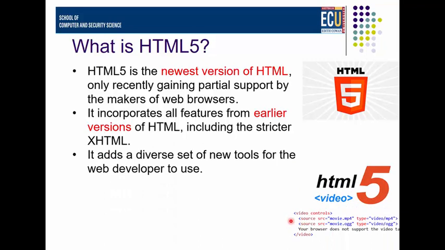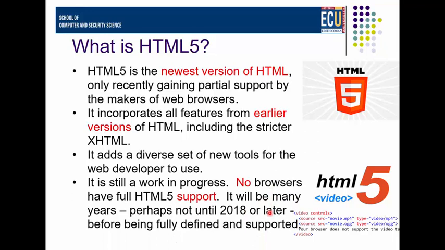It comes with new tags. So in previous versions of HTML, if you needed to incorporate a video in your website, you needed to do some server-side programming. You needed to create an embedded Flash object to run a video. But in HTML5, you have video tags. Using these video tags, you can define a source, which video you want to play, the path of the video, and if the video does not display, what message you want to display. So all this is now within the HTML. A control has been defined, and the browser knows what it means. So this is an advancement in HTML5, and most of the browsers are basically providing support up to a certain level.